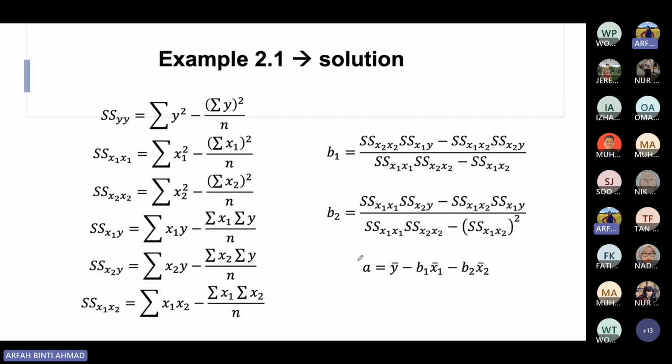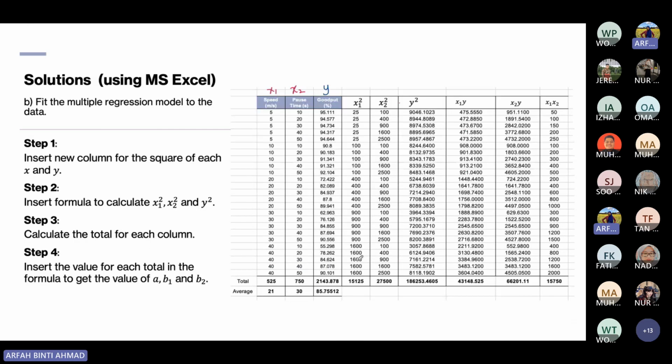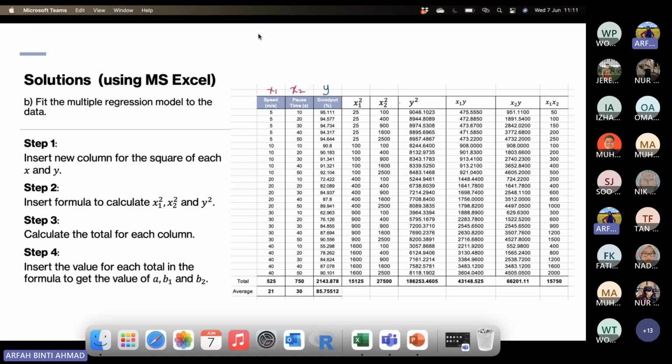So there is another way. If you want to use those steps, I have put them in here. Step 1, insert new column, and then insert formula to calculate x1, x2, calculate the total for each column, okay, and then insert the value for each total in the formula to get the value of A, B1 and B2.